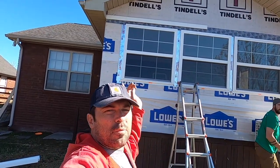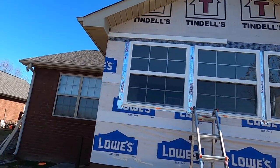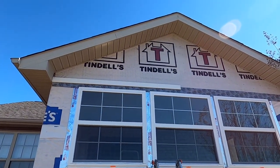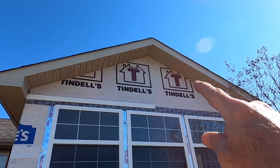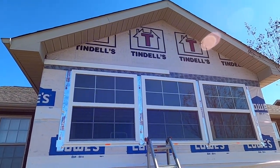Alright guys, so I've snapped a chalk line across the bottom of the gable, and now I've got the first board up there, and that's going to be my separator because we're doing board and batten on the walls and cedar shake in the gable end.